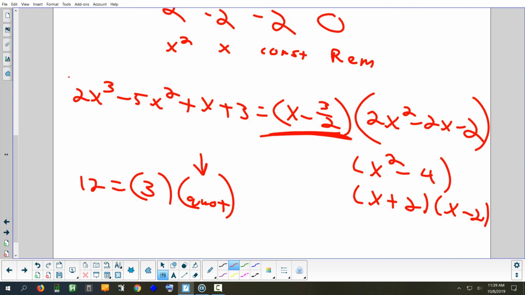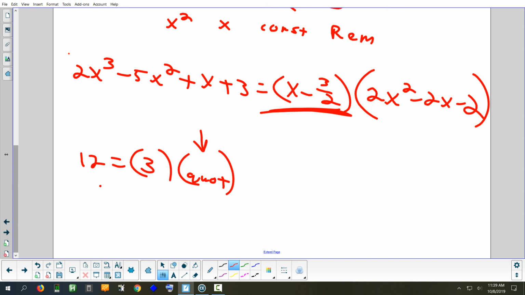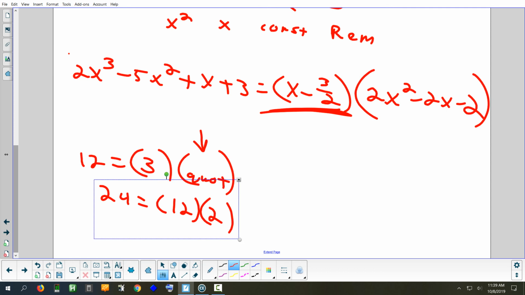Kind of like if you had the number 24, and you factored it as 12 times 2. Well, you said factor it, and that's factoring technically. Could I break 12 down more? Sure. I could do 3 times 4. And then I could break 4 down into 2 times 2. So usually you don't have to break it down that much.